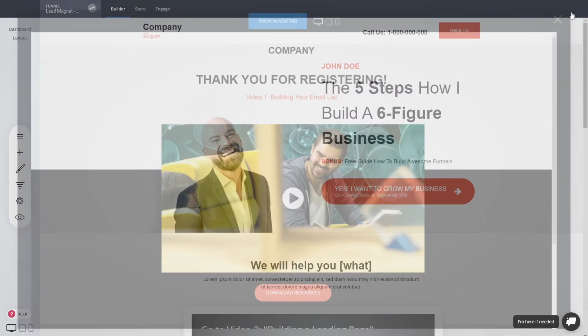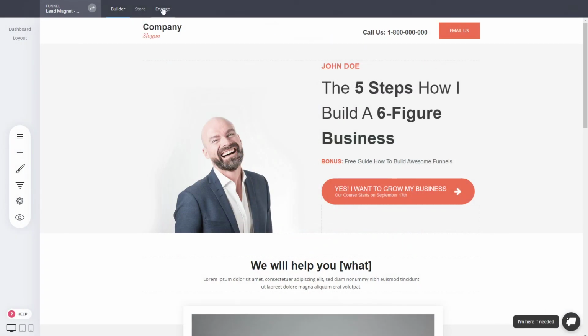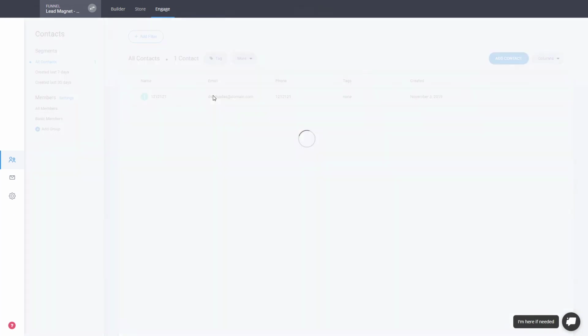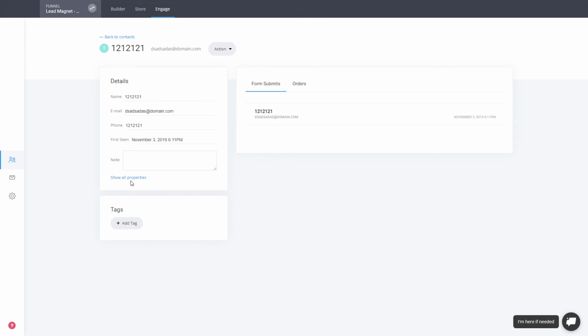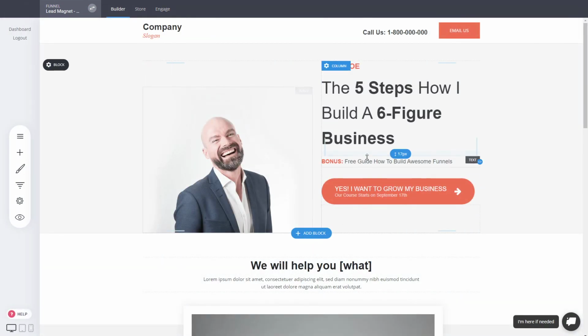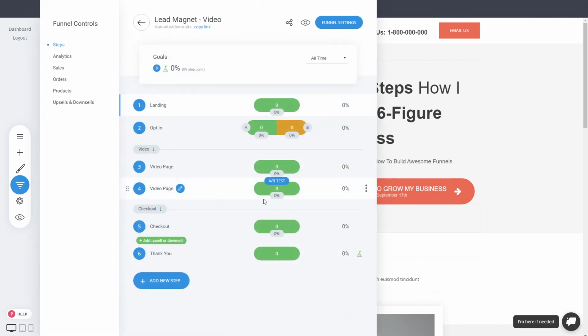And yeah, everything again will be stored in your CRM, so you can see information about the user, and you can add more information. You can see what they submitted, and if they actually make an order, you'll also see orders here. Currently we don't have any. So this is it. This is how simple it is to create a lead magnet of any sort. In this case, a video type of lead magnet, and we even extended it with some checkouts.